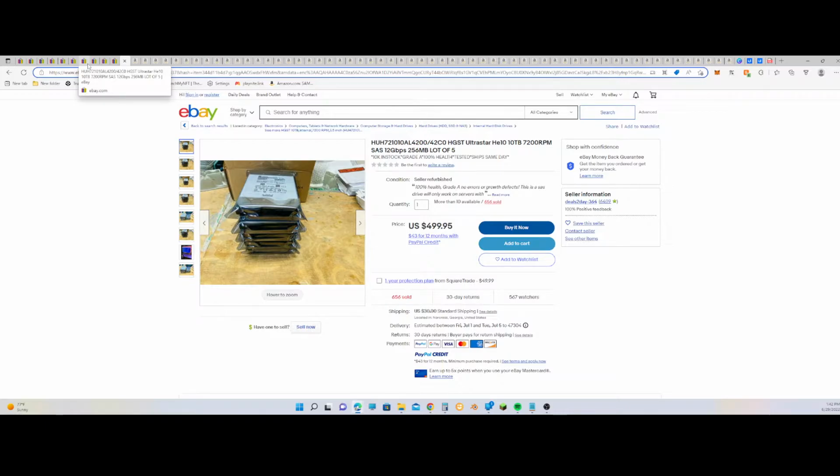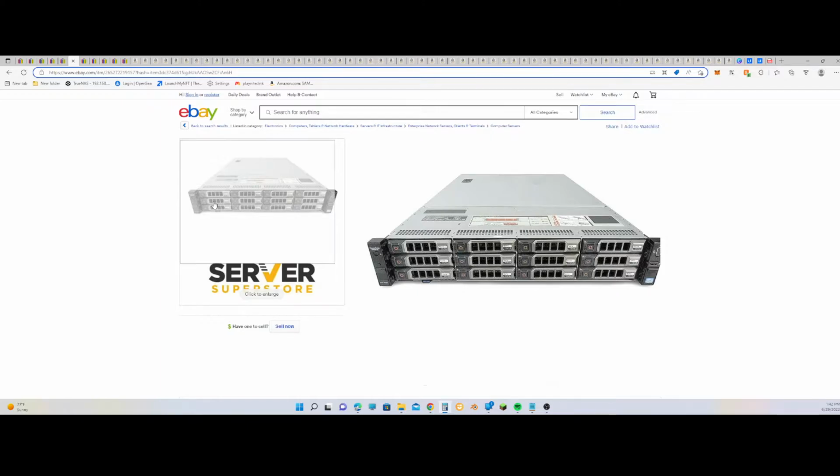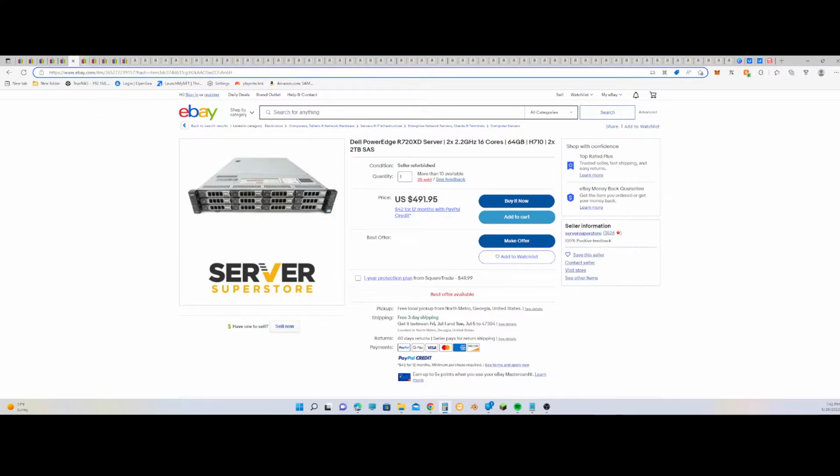5 times 50 would be, let's get up my calculator. 5 times 50 is, that doesn't sound right. That's 50 times 50. 5 times 50 is 250, so that's 250 terabytes of storage, but you only have 12 drive bays in each one.